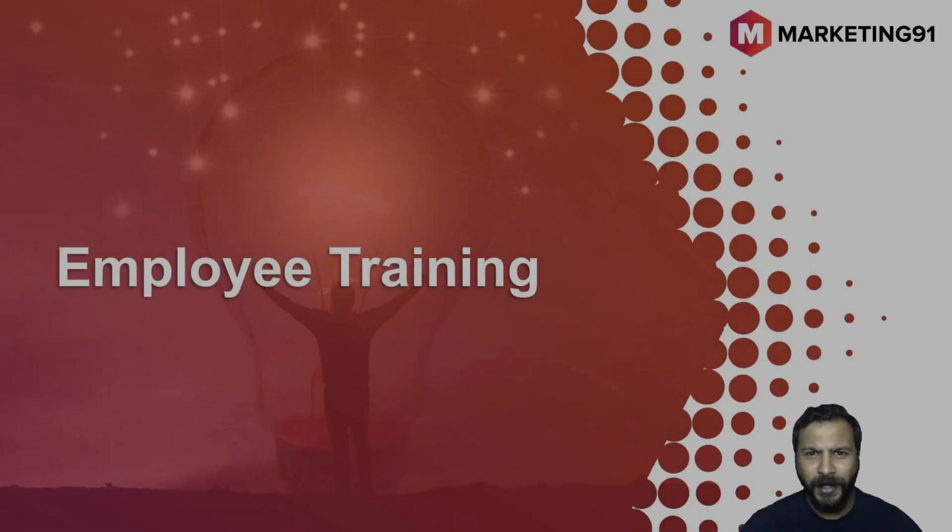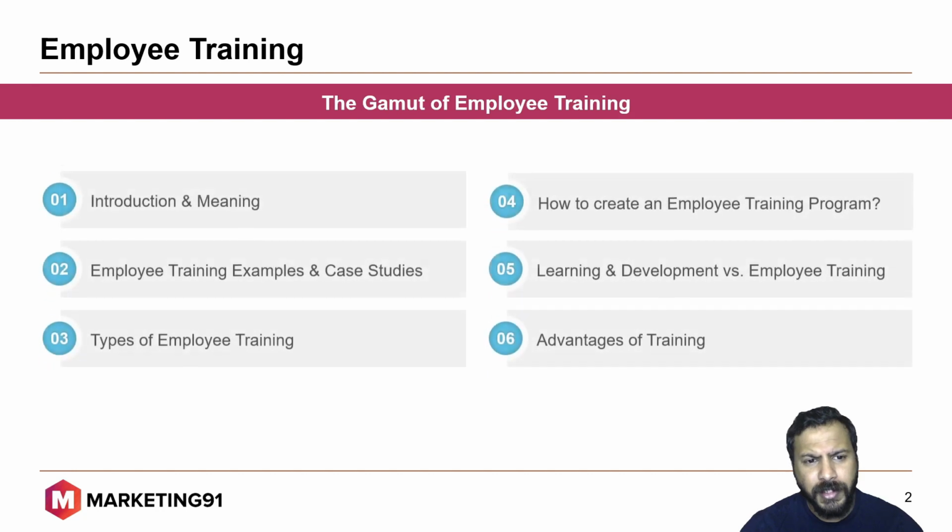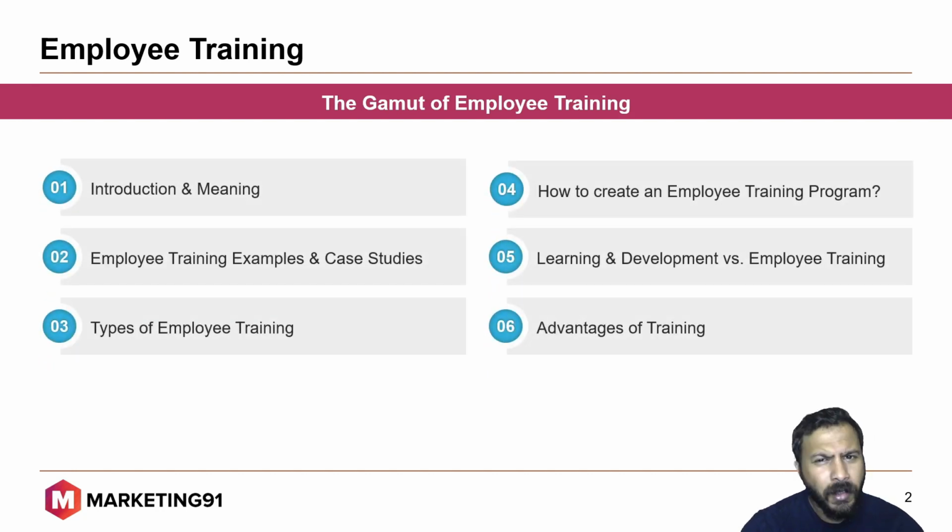This video is part of our comprehensive take on the gamut of human resource management. Let's start with employee training. This video on employee training will involve the following parts, starting with the introduction and meaning, lots of examples and case studies, types of employee training, how to create an employee training program for your company, learning and development versus the gamut of employee training, and finally, the advantages of training for the employee as well as the employer.